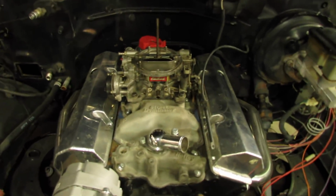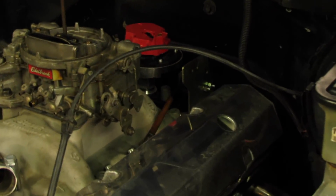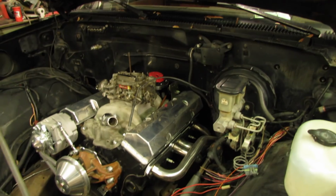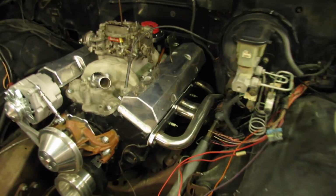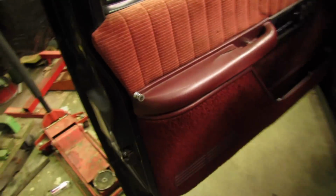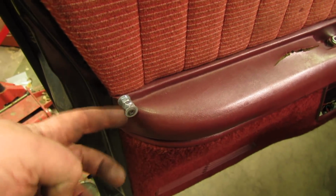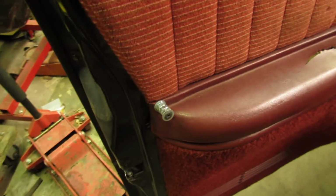All right, I got an Edelbrock carburetor on it, and I dug around and I found a bracket for the kick down cable and the throttle cable. I installed that. I'm not making a whole lot of headway because I'm looking around, sizing things up, you know. There's a lot of neat stuff on this. Look at that big stack of washers on all the water pump bolts. Let me show you something even cooler. When you need a screw to hold your door panel in, just stack up a bunch of nuts and washers and stuff. Probably wouldn't catch your shirt tail on that getting out. Probably.